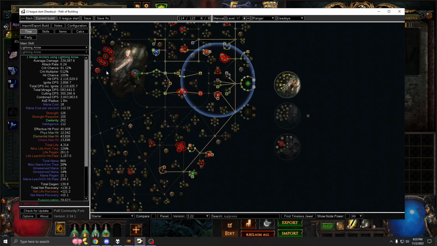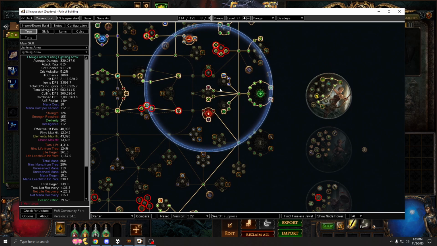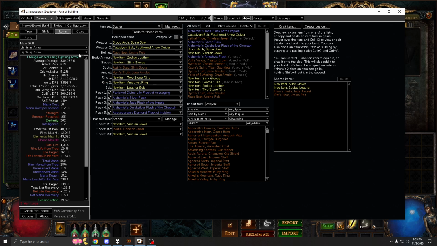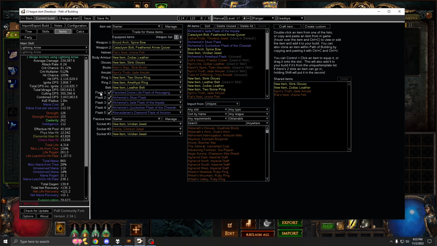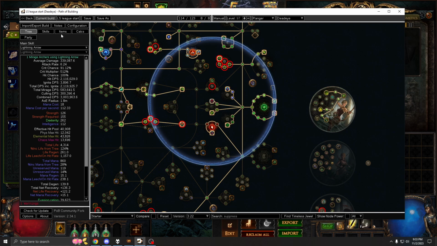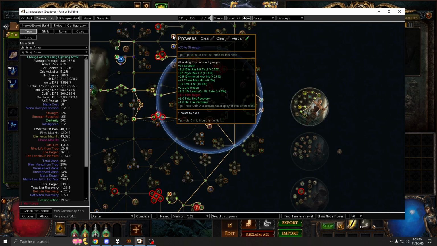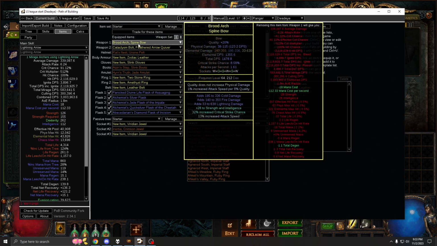We'll also use Inertia here. This is just a quick fix until you get your Lethal Pride. It kind of works okay. Just to note, you can't use this until you get Hyrri's Truth, because you really need the stacks to be able to use it. As you can see, without Hyrri's Truth, you would simply not have enough stacks. So yeah, we're just using this until you get Lethal Pride, and you can expect this strength node if you want strength as well. So yeah, this is really basic.